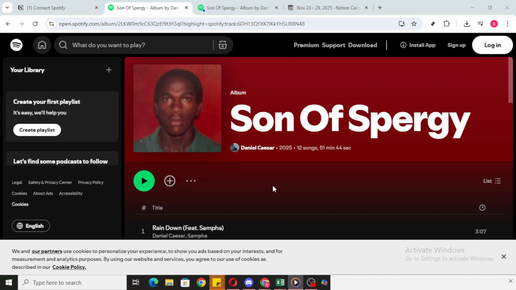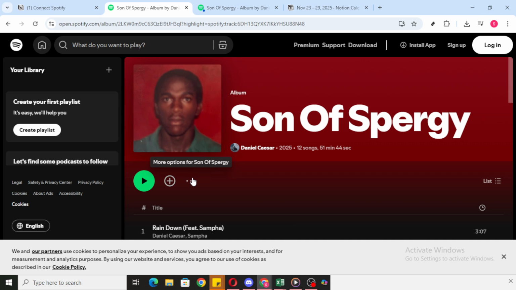Start on the Spotify website using the web player in your browser. Navigate to the exact song you want to feature so you're looking at the track's title and artwork. Hover over or right-click the track, then click the three dots that open the More Options menu. This menu is where Spotify keeps all the sharing tools you'll need. From there, choose Share and then select Embed.